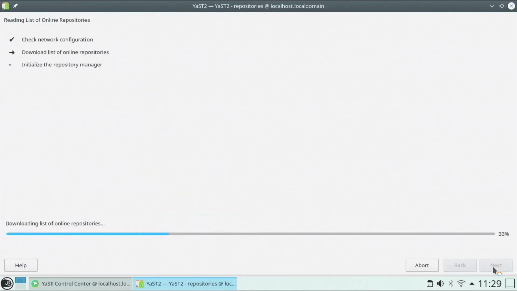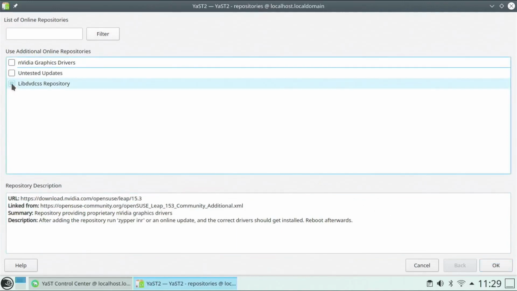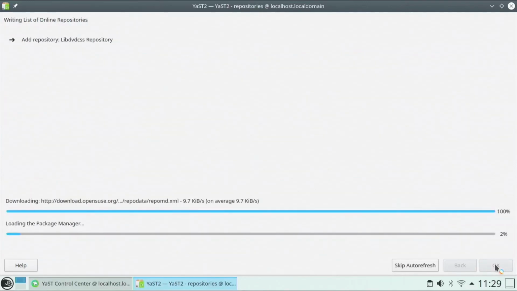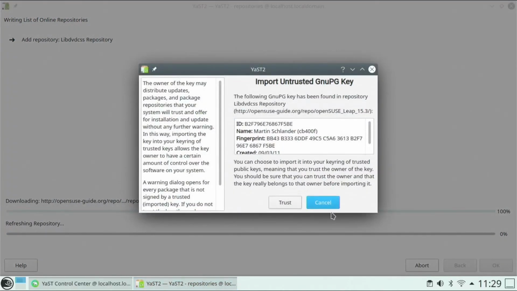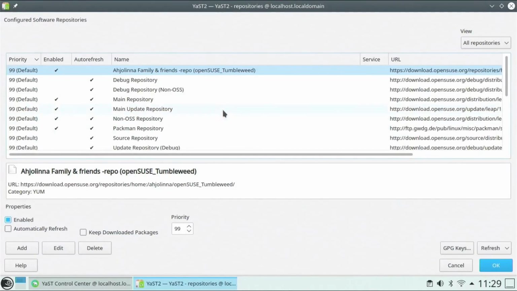Next. They're installed. I'll grab this because I use that for later. Trust. And there's Pac-Man, okay.